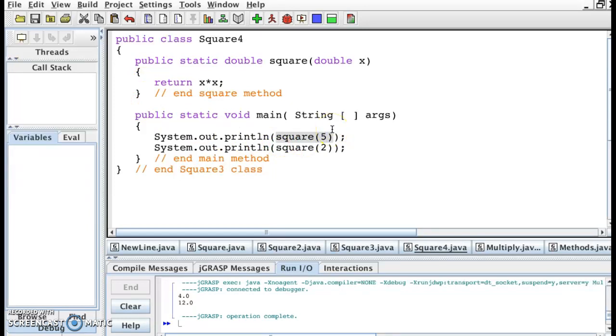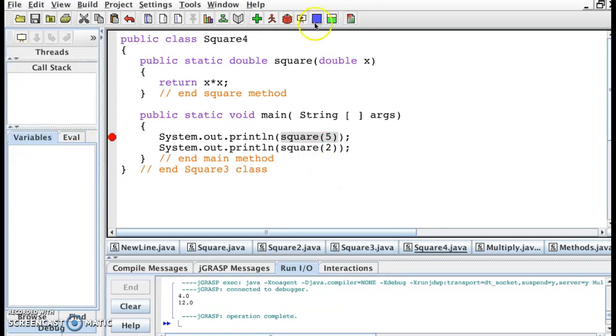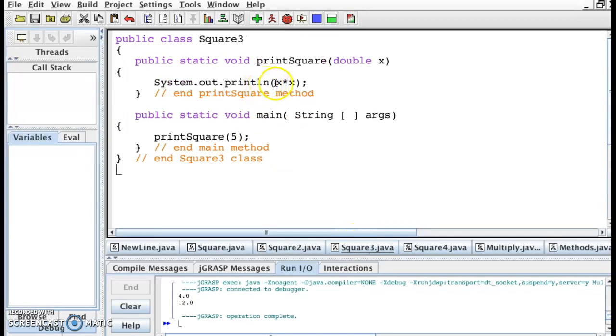And so I want to jump over for a minute and talk. Do I want to jump over yet? You know me, I'm so indecisive. Oh, we'll wait. So let's walk through here and see what's actually happening here. And what we want to delineate here is the difference between a method like this, where I return the value and then print it, versus a method where rather than returning the value, I simply print it.